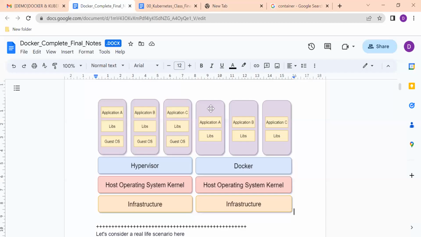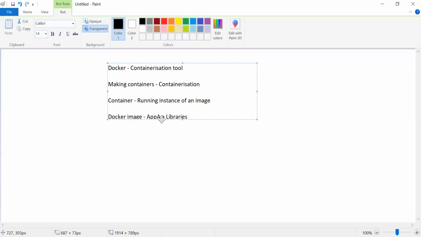Docker image. And you may be getting some doubt: just now you told this is a container and now you are talking like this is an image. What's the difference between the two? Generally, when the application and its libraries are packaged together in a file, that is called an image. When we execute that image, that is called a container. That means when it comes into running state, that is called what? Container. A container is nothing but a running instance of an image. Which image? Docker image in our case.